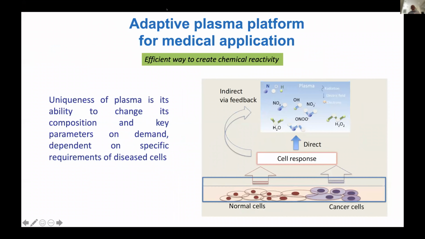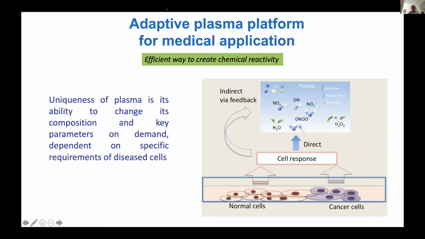Thanks, Rowan. So I will just bring one particular angle to that, and it will be in my talk this afternoon. But the idea that was not much explored in low temperature plasma anyway is the possibility of creating what I call adaptive plasma. So that might be a very efficient way to create chemical reactivity. Not that it will be readily available tomorrow, but there are a lot of efforts in that respect.